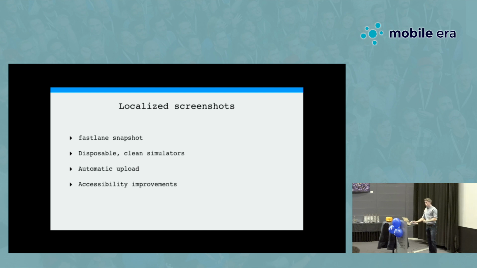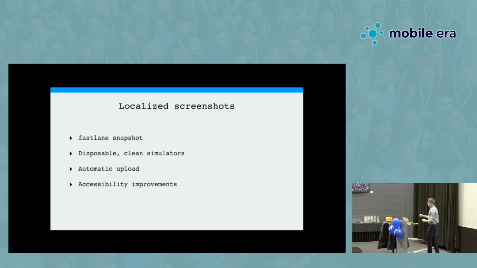So one thing I really love about Fastlane Snapshot is that it forces you to support better accessibility. Why? UI test uses accessibility labels to find buttons and navigate with them. So it actually is always a great reminder, because if you want to take a screenshot of a page that you don't reach with just accessibility, that means your users also cannot reach that page.